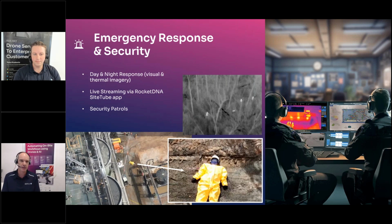They were doing a cyanide spill emergency scenario. They called the remote operating center, and we sent a drone to the location immediately. The drone was live streaming the video to the incident control room and also to the mine rescue vehicle. And the drone was on site about 5 minutes before the mine rescue team were able to get there, and it was providing fantastic situational awareness for quite a while before people arrived.